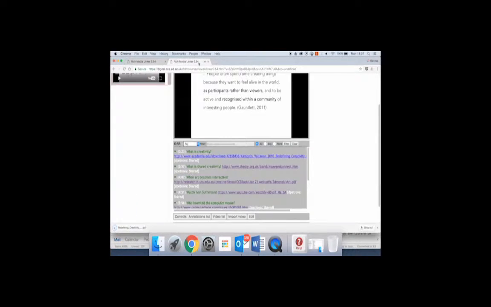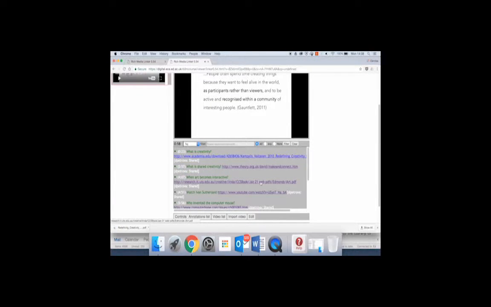So for example, when I talk about creativity, I've added a PDF of an interesting article on creativity, and so when the students click it, it opens up. In this case, it will download automatically, but they can read that.